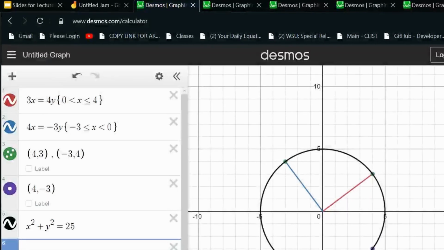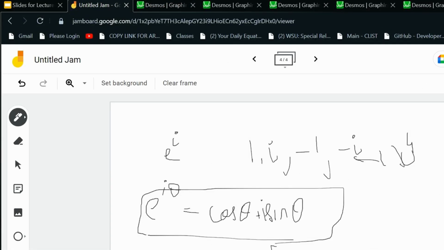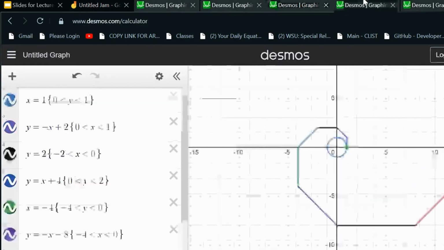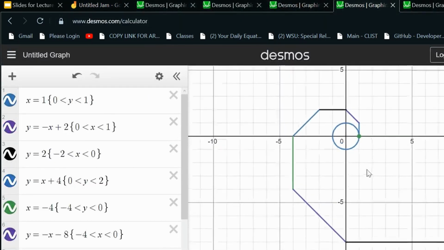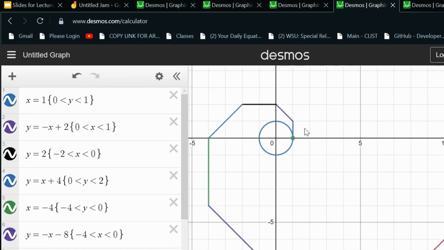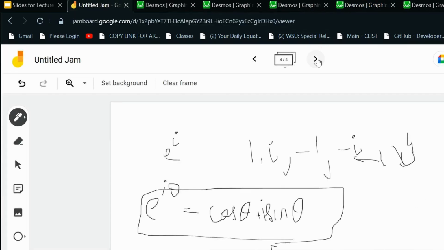That is about it for what I had in mind for today. By the way, Desmos is a website, so anyone can use it if you want to visualize a particular thing. The visualization here is about how exponentiating complex numbers works. If we do it step by step, starting from 1 comma 0, we can see what is happening.